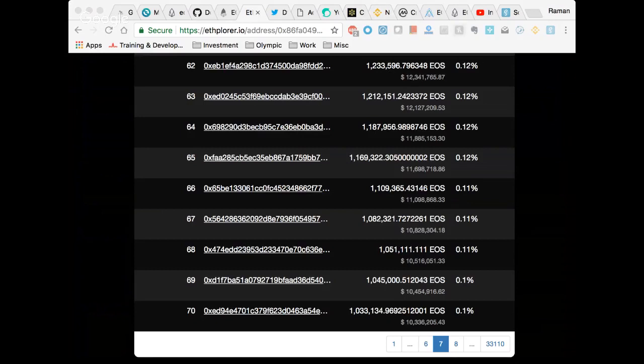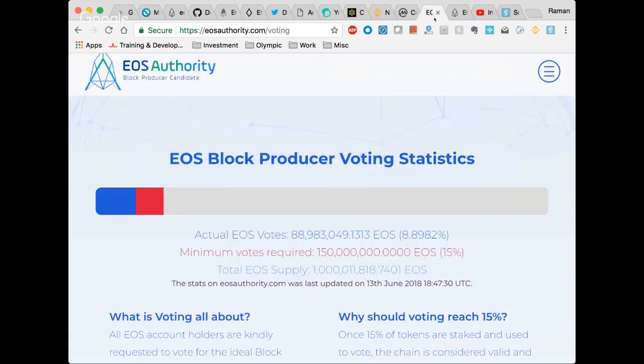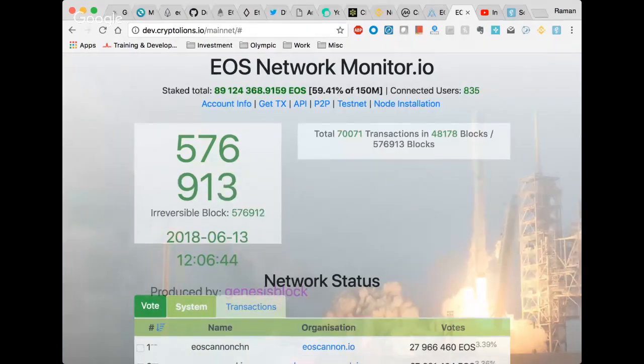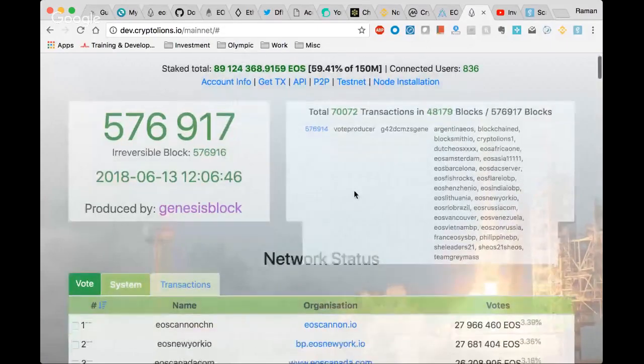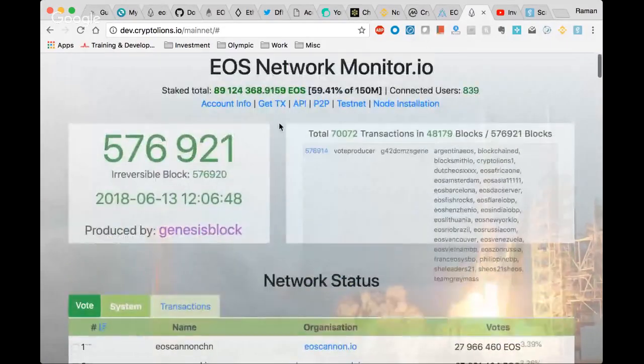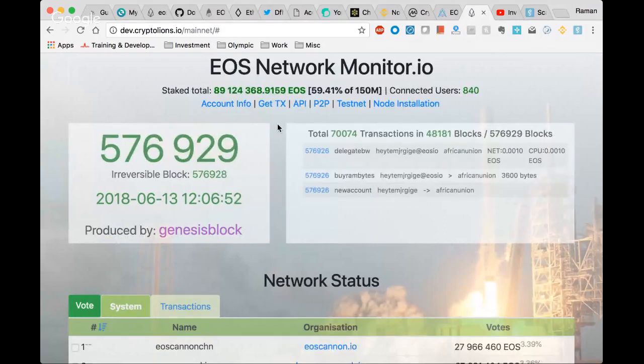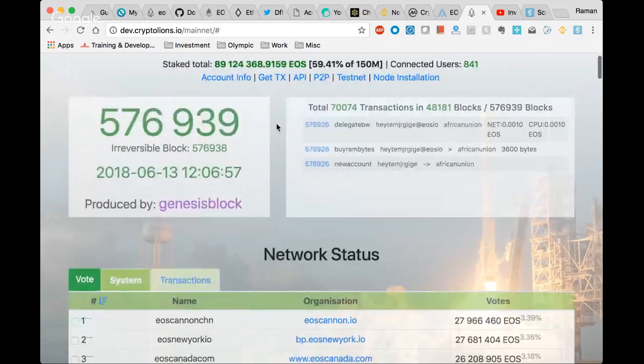What else, guys? So quickly again, look at the voting. We are still moving ahead with the 59.4%. The new discussions around Bitfinex voting or some other people can really make this process very fast. I'm expecting now, best case, the next 24 hours, or worst case, I would say definitely within the next 48 hours, we should have a mainnet activated.